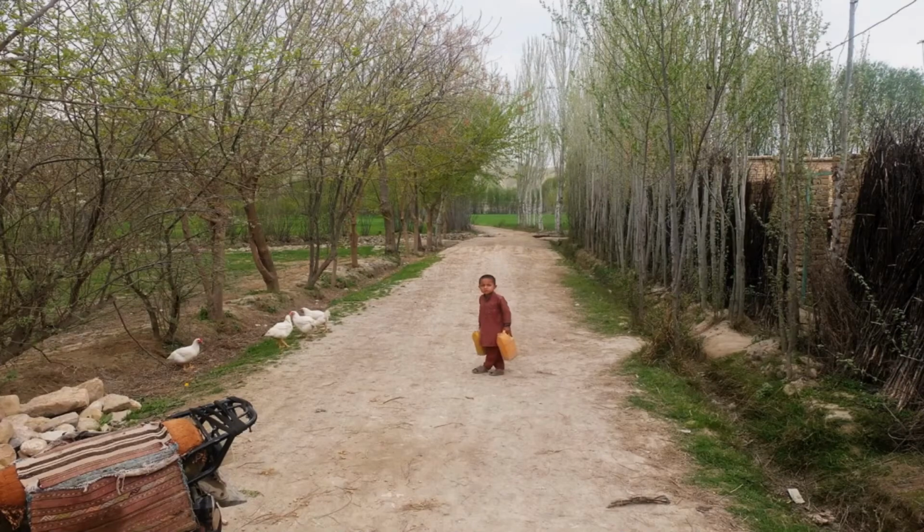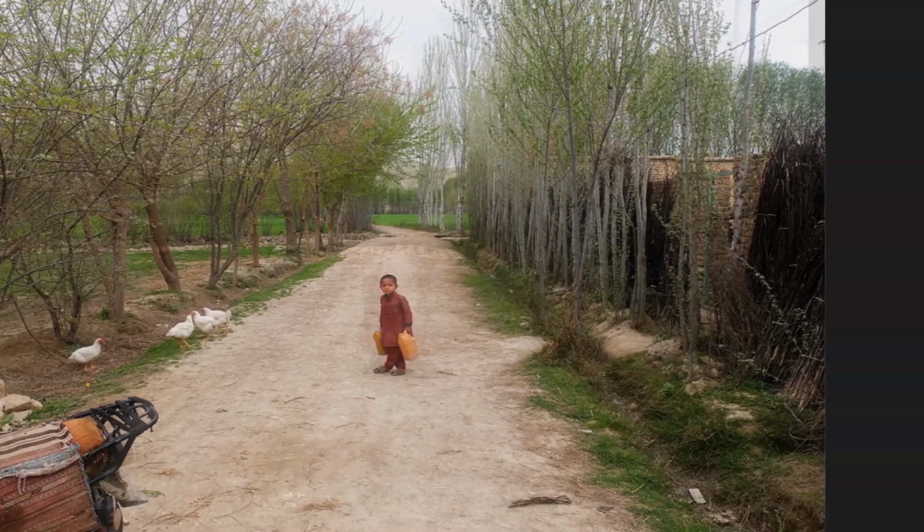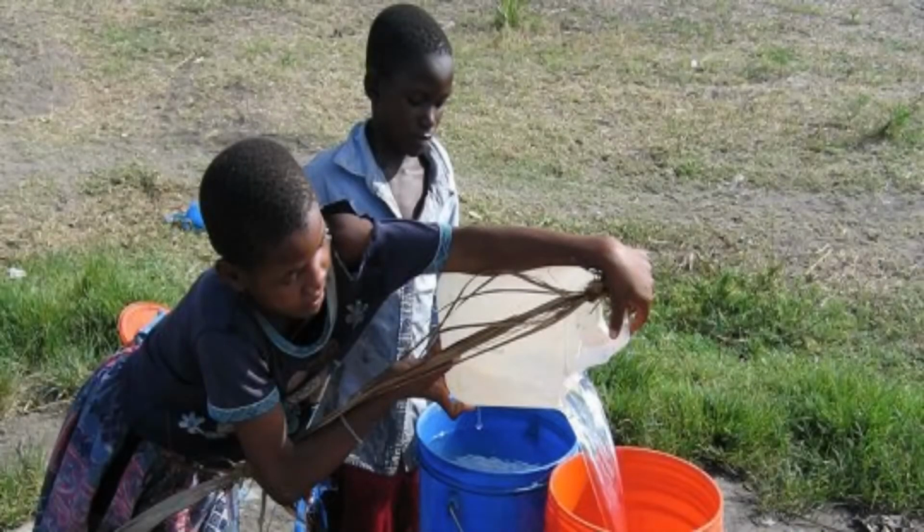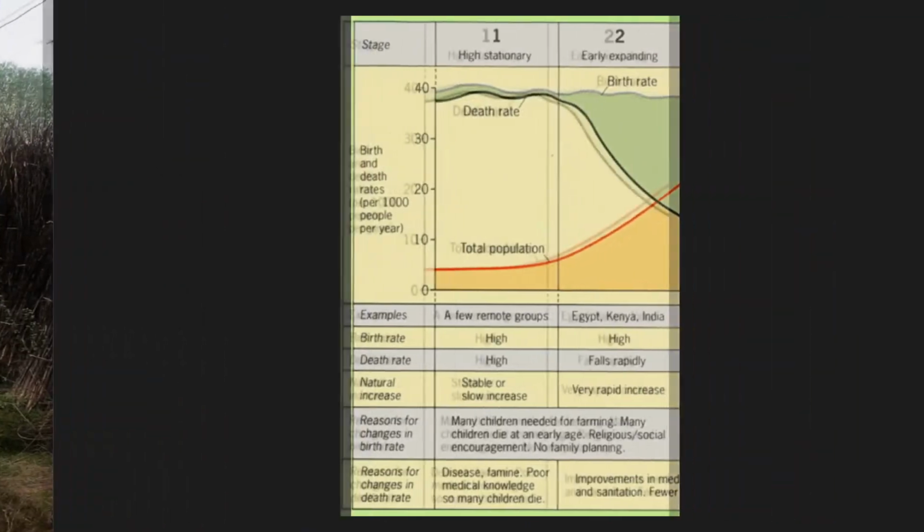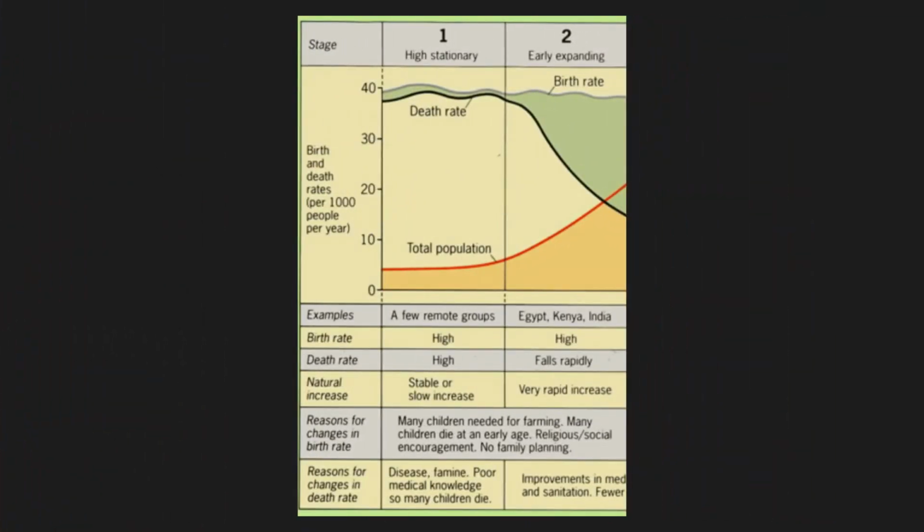The second stage of the demographic transition, the death rate drops, and it drops because of minor improvements in medical care. And then the big things are going to be consistent water supply and sanitation. That's what's going to make the death rate drop the most. And then the birth rate, though, is going to remain high.